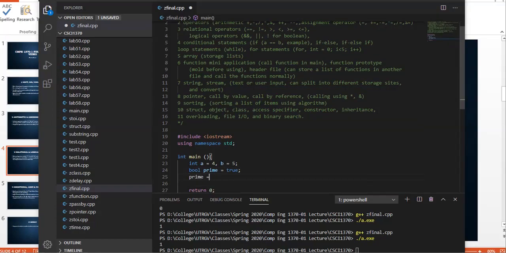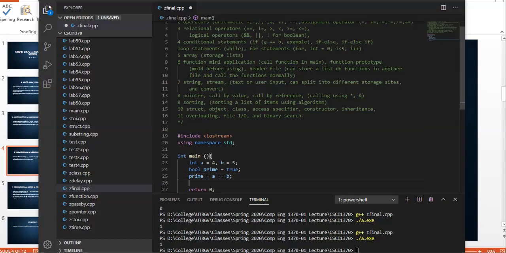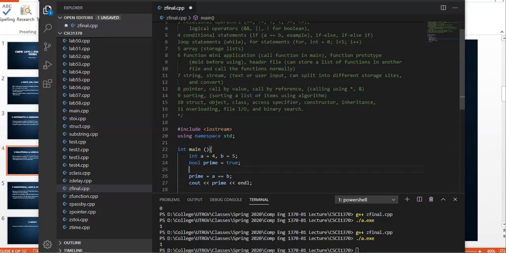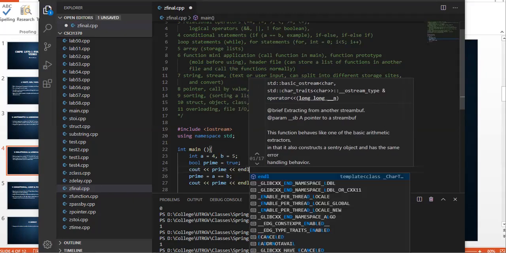So we'll assign prime the value of a equal to b. So this is prime being assigned a comparison, a equal to b. We're going to see out what prime will be. Also going to see out here prime as well, so we see the change, if any.